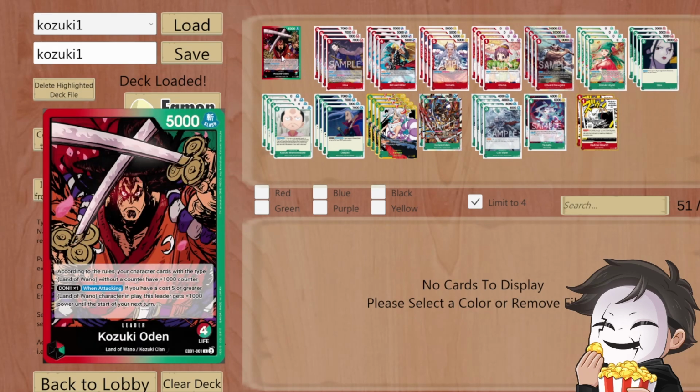Put one Don on Kozuki Oden. Now he has 7k like Katakuri, goes for a swing, and it's difficult for the opponent to counter out of. But that plus 1000 power we gained on him doesn't go away. It sticks on your opponent's attack turn. So now the opponent has to worry about it.